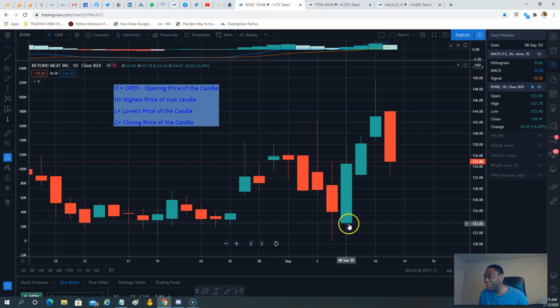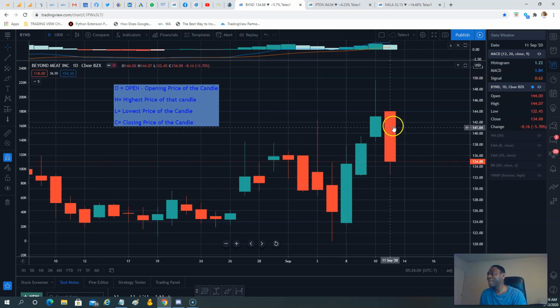Notice that there's a small difference here. I want you to pay attention to this. My open is 123.81 on this candle, but the low is 123.45. Hence there's this lower wick. How do they call it? A lower shadow. That's what they call it here. So this is the body of this candle, all the way from the open to the close. The body is defined as the open to the close. On a green candle, the body here will be positive.